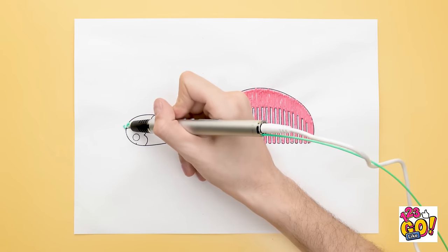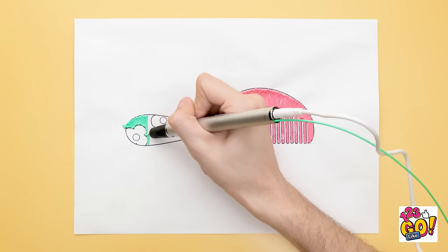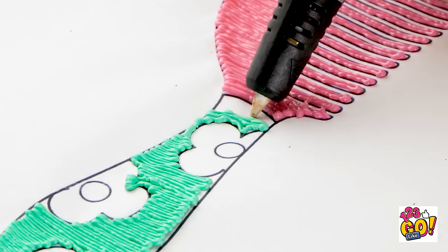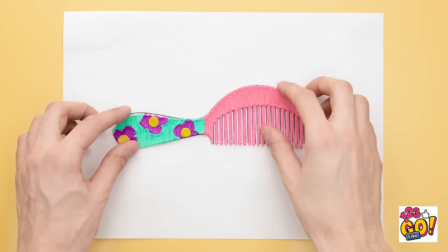There we go! The front half of the comb! And now to start with the handle. I'll use this pretty light green. It's such a pretty color. I don't get to use it that much. And since I'm making a new comb, I might as well make it prettier too. When I'm done with this part, I'll make some flowers too. Okay, almost done. And voila!